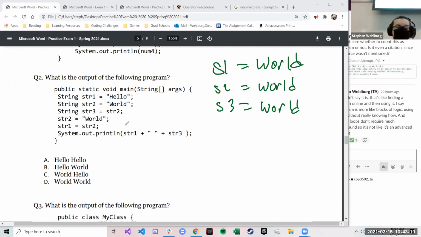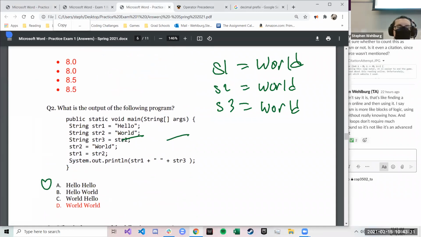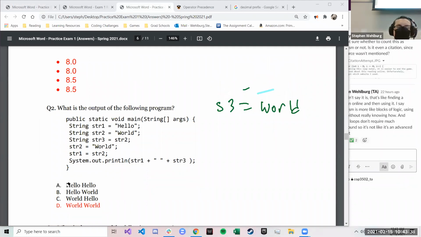And so S1 is equal to S2, so it's printing out S1 plus S3, and world. I agree it's D. This looks like a trick question though. But it was not. Okay. Cool. Yes, I agree it is D because it was world.